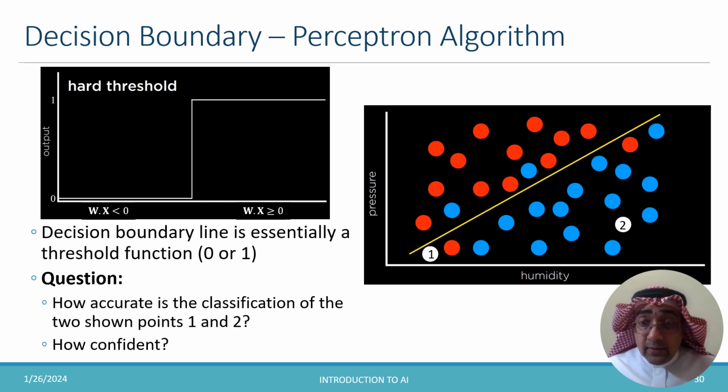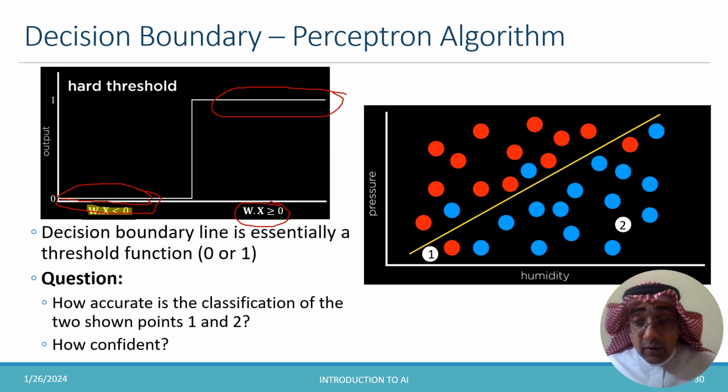If you multiply the weights and the values of the inputs, and you find Wx to be less than 0, I want you to put me a 0 over here. Let me take a pen over here. And when the value is greater than or equal to 0, I want you to give me a 1 over here. So this is what's happening, and this is what we call a very hard threshold.